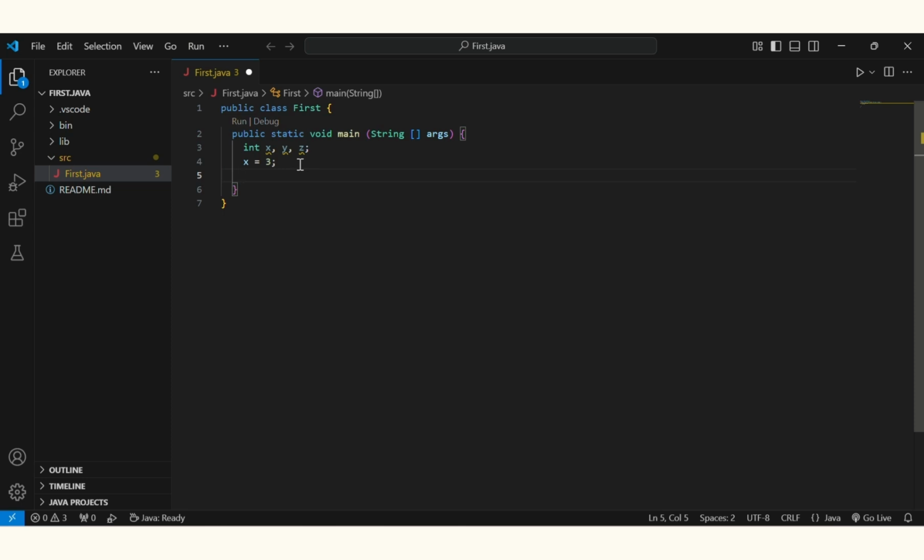Initialization is a fast coder's best friend. It is simply a combination of declaration and assignment done in one step. You cannot initialize a variable except once in your code, unlike when we could in the assignment. So if I want to initialize a variable, I could say int a equals 3. This basically combined the two processes of declaration and assignment.